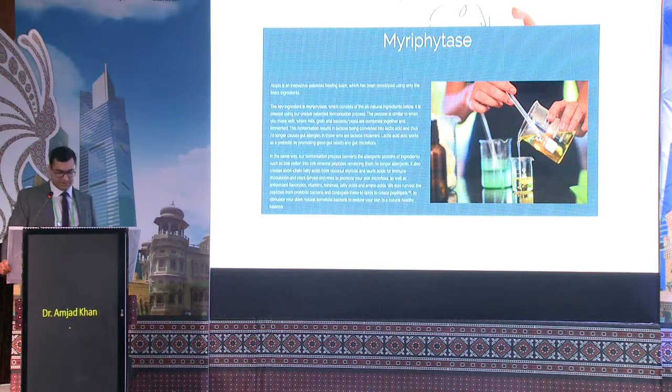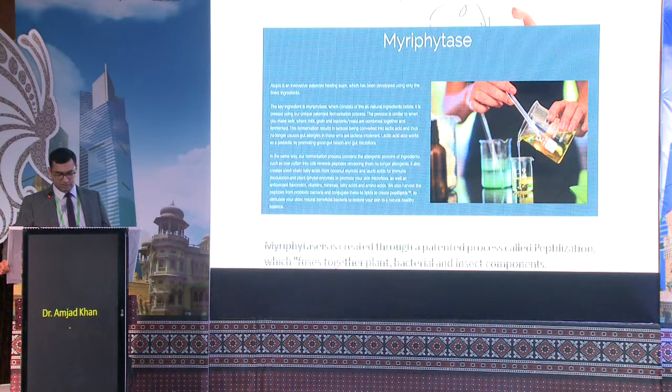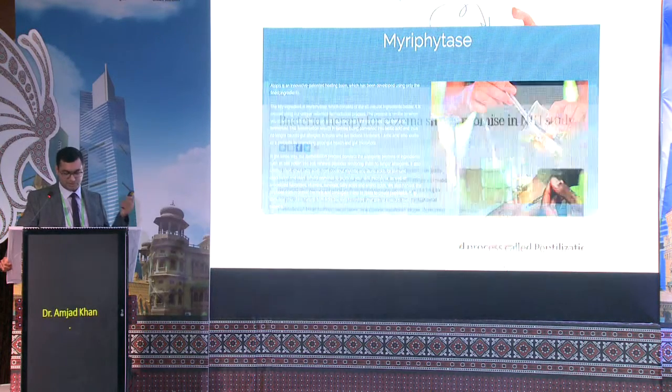This is another thing, again for eczema, coming up. This is not a conventional treatment, but it is again FDA approved. This was discovered recently in New Zealand by a chief pharmacist, not a doctor, working in their labs. They just thought, why don't we do peptidization, which is a patented process, and they used beeswax and some plant extracts, and it works fantastically well, and this is FDA approved. So obviously it is available in the states as a treatment.